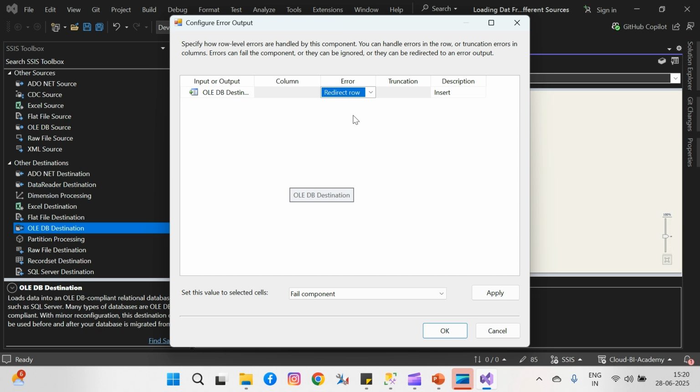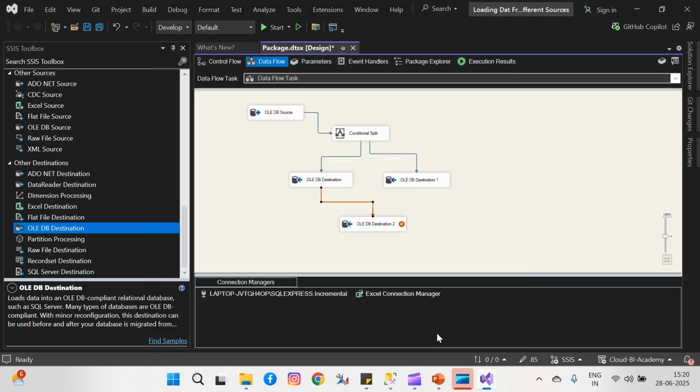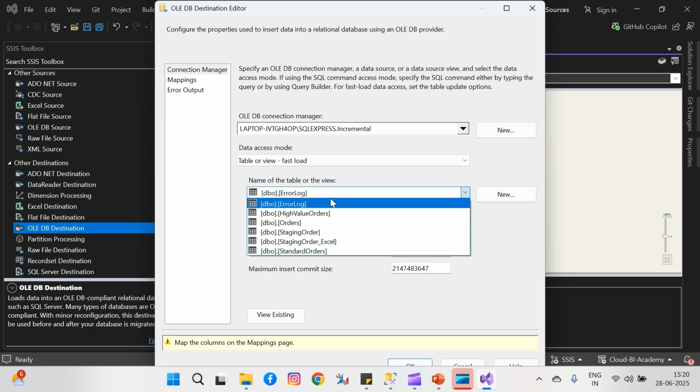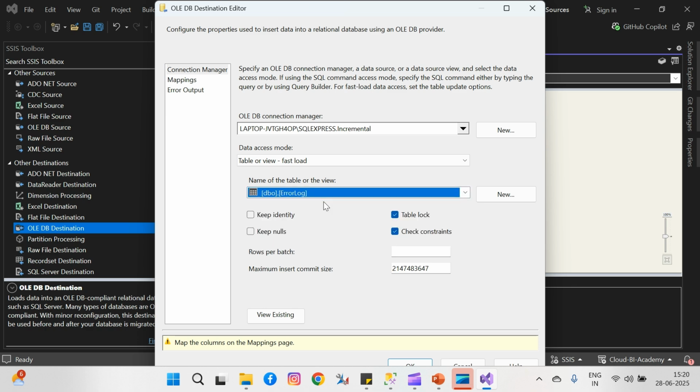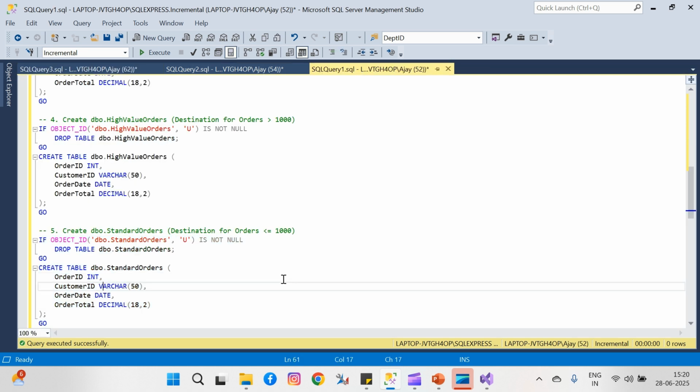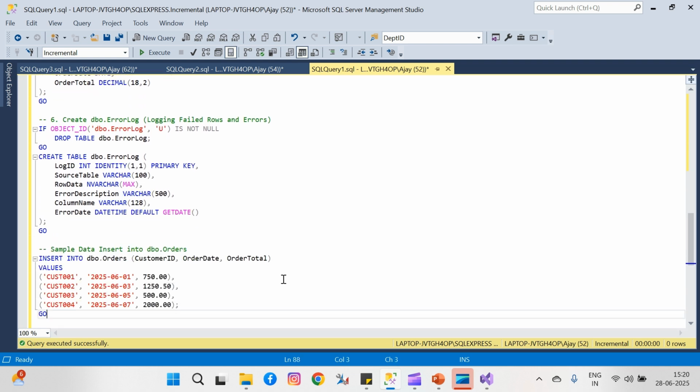So why have I clicked redirect? Basically, whatever error we get, we redirect to our destination. Okay. Now connect with our error log table. So what is the structure? First let's go through the structure of the error log table we have created.